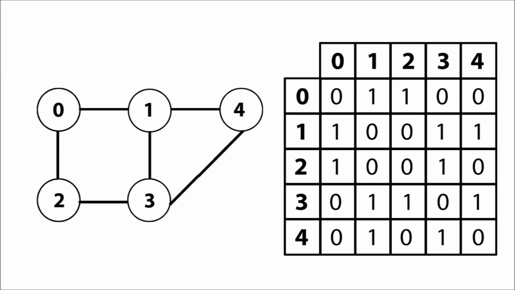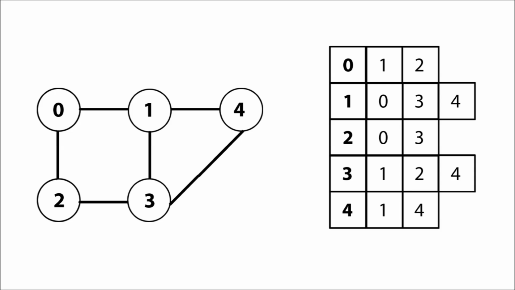The adjacency matrix is represented as a 2-dimensional array. As you can see, the adjacency matrix shows which vertices are adjacent to each other. For example, the vertices 0 and 2 are adjacent to each other. The value of 0, 2 is 1. Just as 2, 0 is 1 as well. Vertices that are not adjacent to each other are represented with the number 0. Just as 3, 0 and 0, 3 are 0. So vertices 0 and 3 are not adjacent to each other.